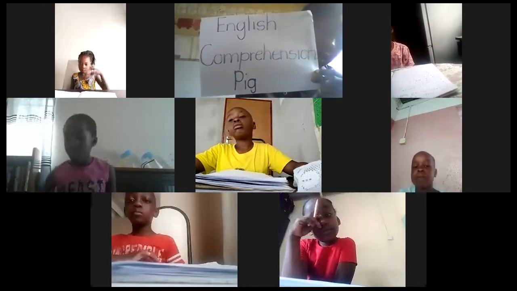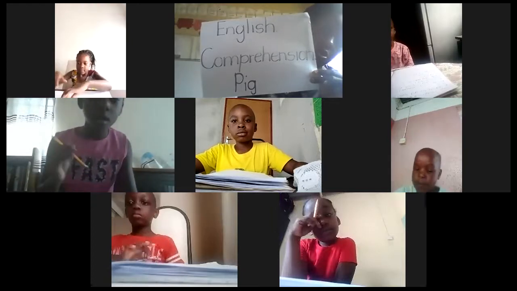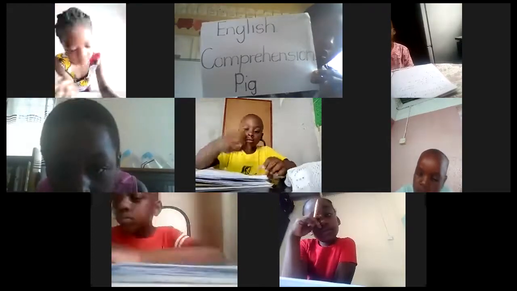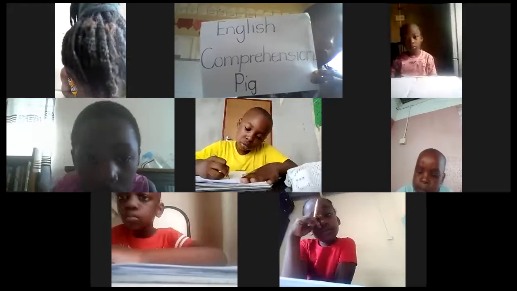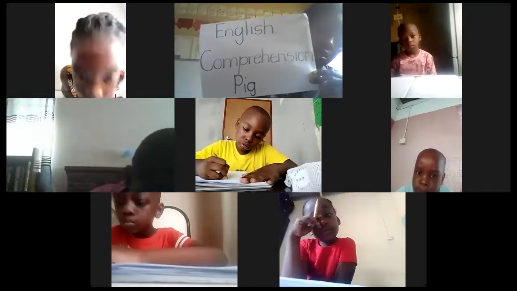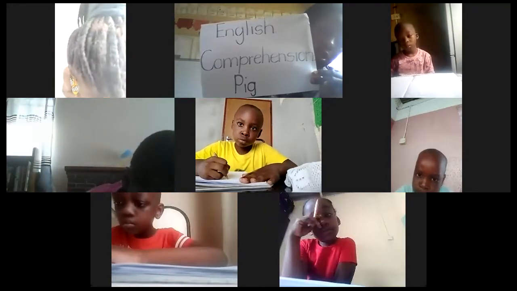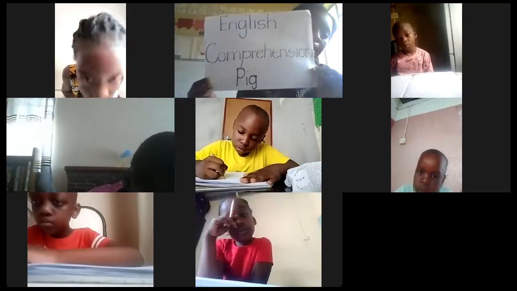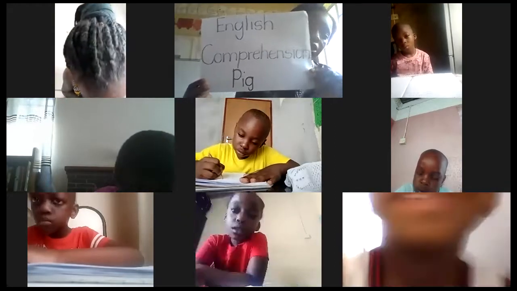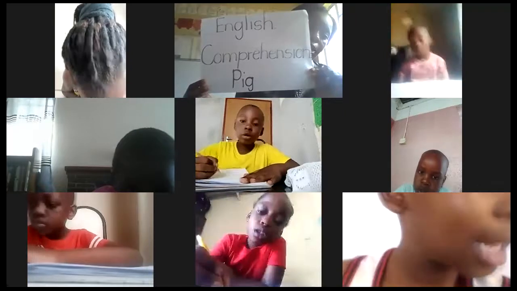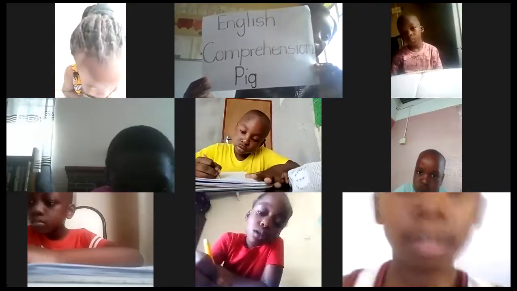Our topic is comprehension. We are going to read a passage about a pig. Please, can you write that? I am going to mute all of you. We are going to unmute when we start talking. For now, can you write English comprehension pig? English, and then we are going to learn about a comprehension about a pig.